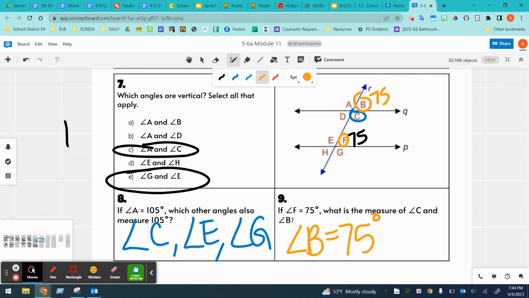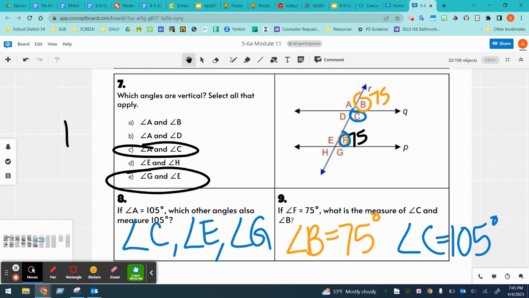Now, if you look at angle C here, angle C is also interior angle with angle F, and they're both same side interior. And if I look at my yellow reference sheet, I know same side interior means they're supplementary or they add up to 180. So I'd grab my calculator, I do 180 minus that 75, and we know that C then would equal 105 degrees. Very, very nice. All right, on to the back side we go.